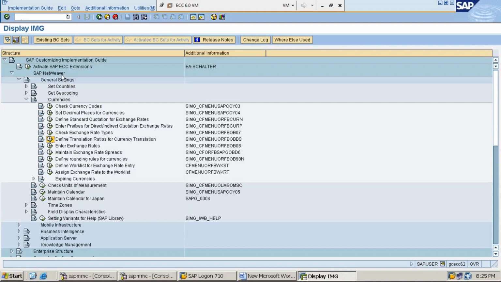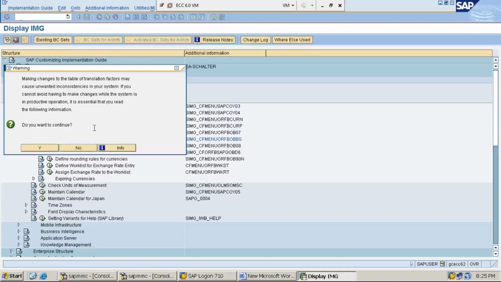So click on the clock icon beside define translation ratios for currency translation. Then system is saying making changes to the table of transaction factors may cause unwanted inconsistencies in your system. If you cannot avoid having to make changes while the system is in productive operation, it is essential that you read the following information.